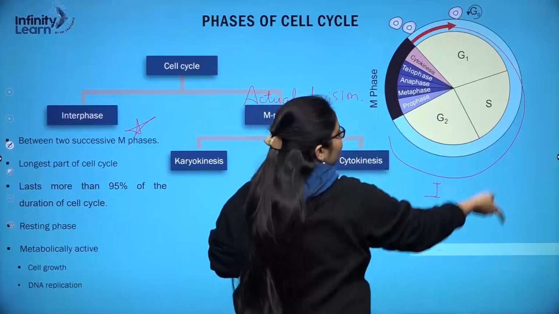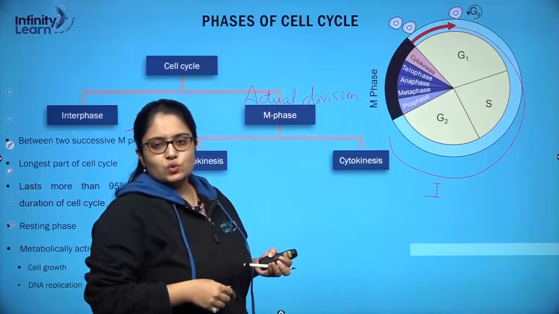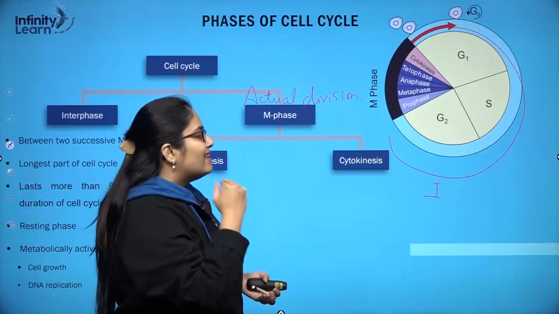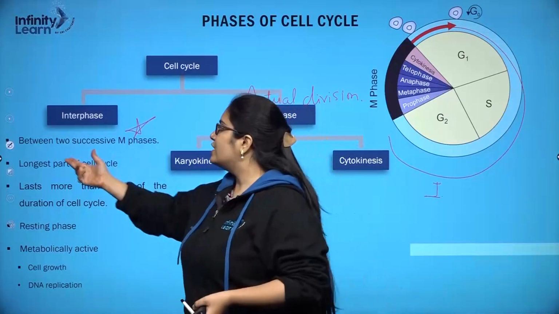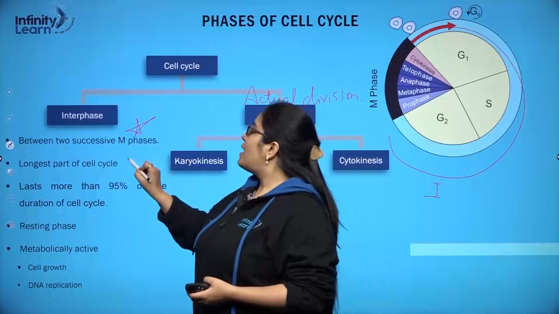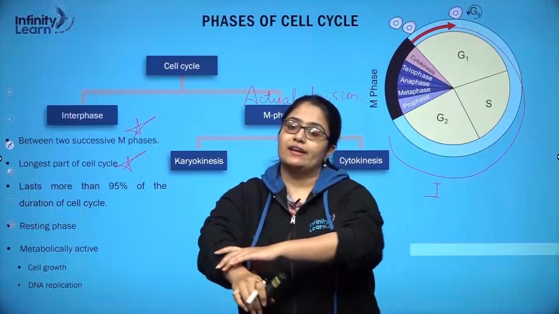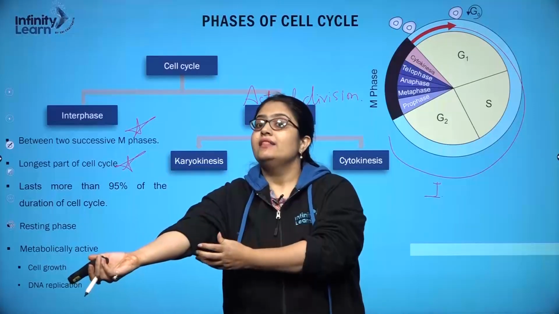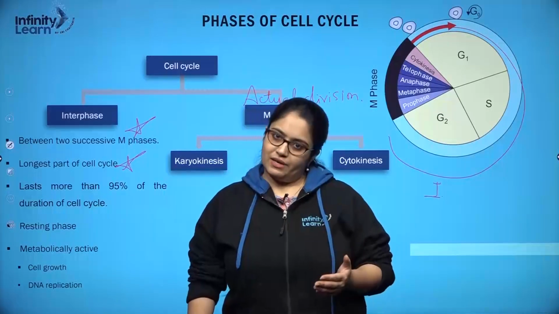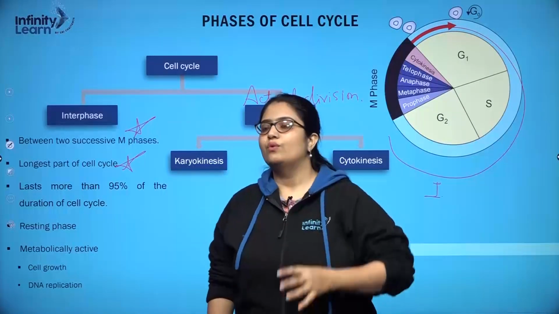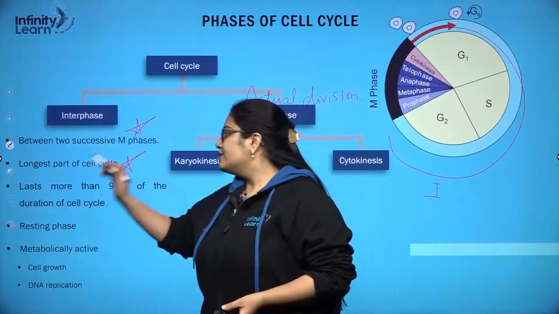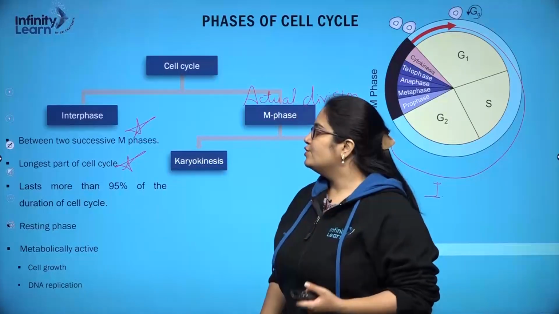Now imagine another cell cycle. So when you keep two cell cycles in mind, you can say easily that yes, interphase is actually between two successive M phases. Next thing is, it is the longest part of the cell cycle. Very important fact, and I have right now explained you with the facts that a human cell को डिवाइड करने के लिए 24 आवर्स का टाइम लगता है और इसके अंदर 23 आवर्स रफली सिर्फ प्रिपरेशन में, इंटरफेस के लिए जाते हैं. Interphase lasts more than 95% of the duration of the cell cycle.